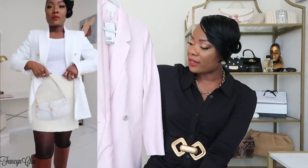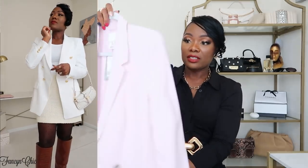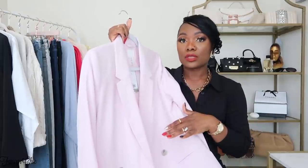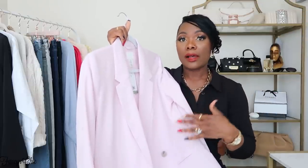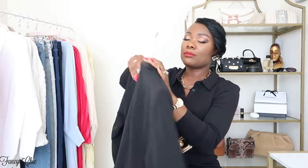This one fits oversized, so I went with an extra small. It's a really nice color — it looks more like a lavender but I think it's actually a very light pink. This worked perfectly for Easter — if you have a dress and you don't like showing your arms, you could throw this on top, or if it's too cool in the venue like at church. If you're going to Easter brunch you could throw this on top. It goes so nicely with floral and also with solids. I think this also has matching pants — if I come across that I'll link it below. If you're looking for really nice bright workwear, this is great.